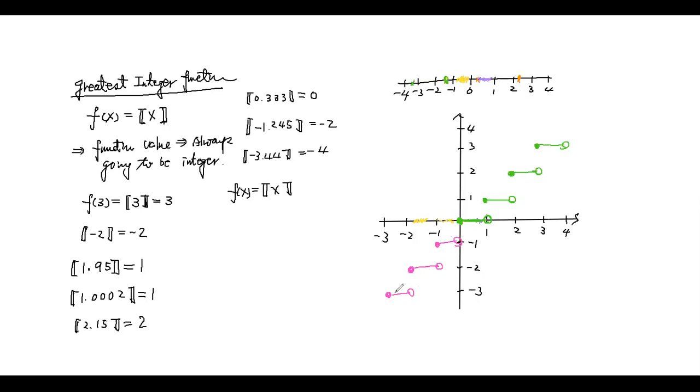So the key thing is, I think it's pretty easy to graph. You just graph the whole numbers first, right? Then you see where they're going to make a jump. And because it's the greatest integer, it's always less than, so it goes to the left. So far, so good?